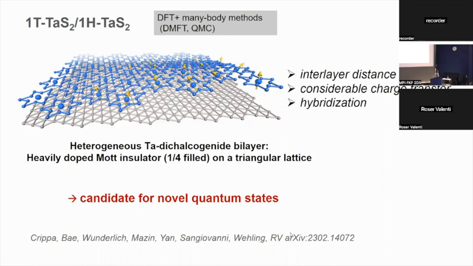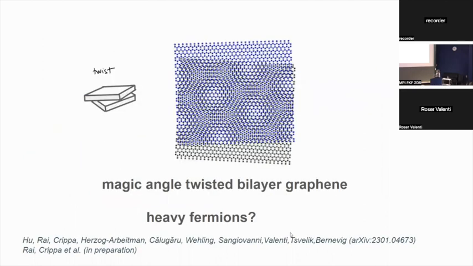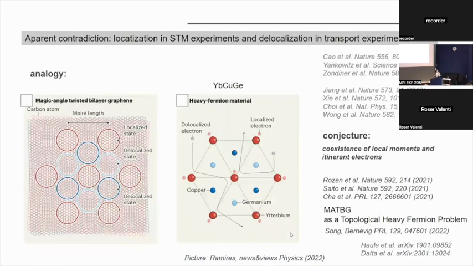So now let me go to the second type of systems, where we also want to investigate the nature of the correlated phases, but here we have a different situation. Here we don't have a heterostructure with this concept of a charge transfer. What we have here is that, due to the twist angle, we are creating these very flat bands. And the question has been whether some of the physics that is being observed can be interpreted in terms of a heavy fermion picture.